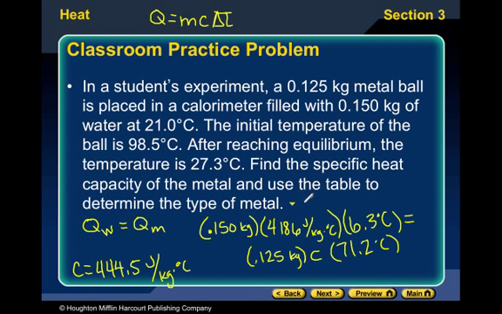Okay, and then we're supposed to use the table to determine the type of metal. So does anyone have these printed off? I do. What page is this? I've iPadded. Let's look at the page on here. I don't know where this chapter is at. Chapter 9. I have my notes printed out. We'll look at the table. It's got to be towards the end of the chapter. What table? Table 3 or figure 3.2.